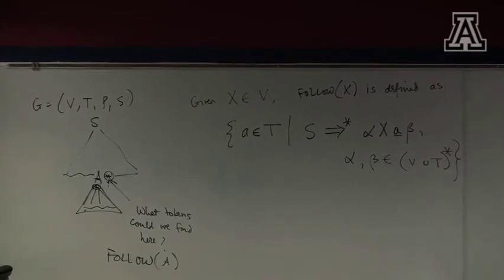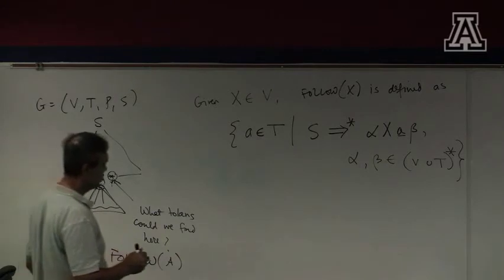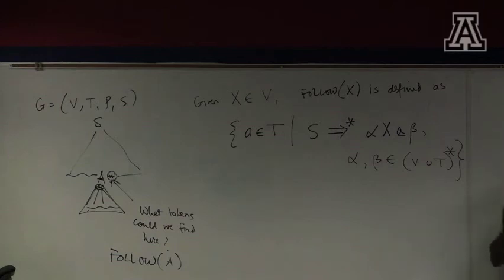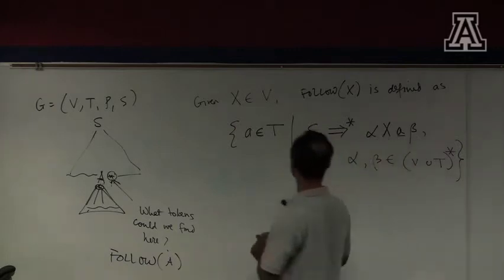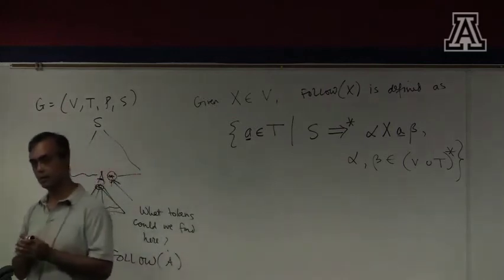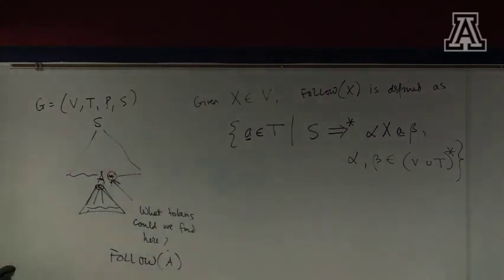So V union T, that's the variables and tokens. It's some sequence of variables. That's right. So (V union T) star means some finite sequence of variables and tokens. What does the underlined a mean? That's a good question. I underlined a to emphasize that it's a token, because sometimes lowercase a and lowercase alpha look very similar. What's the star by the arrow? That is derives in some number of steps. Oh, okay.